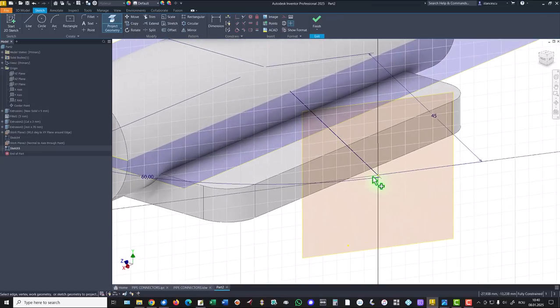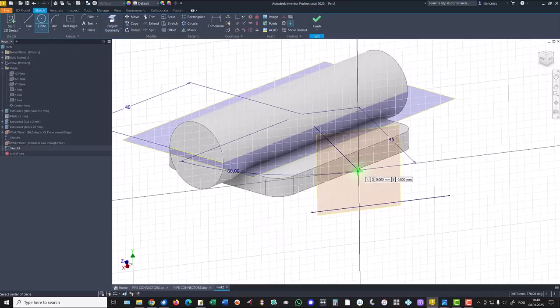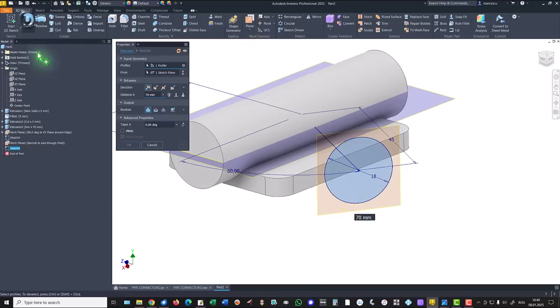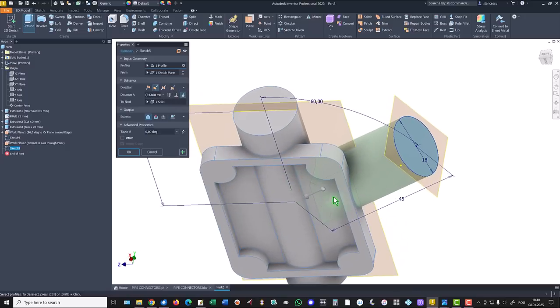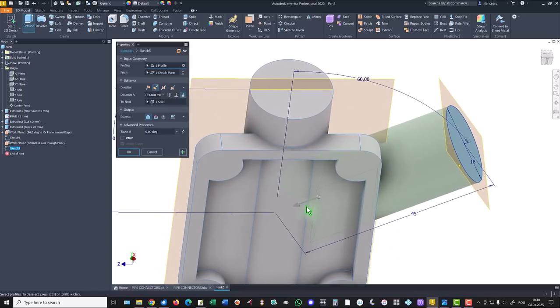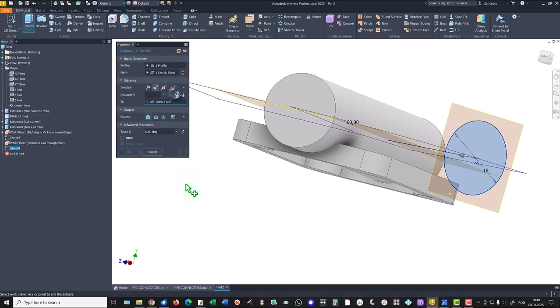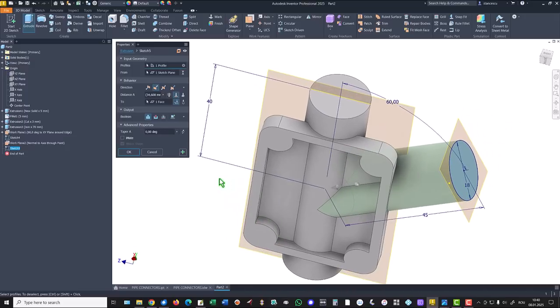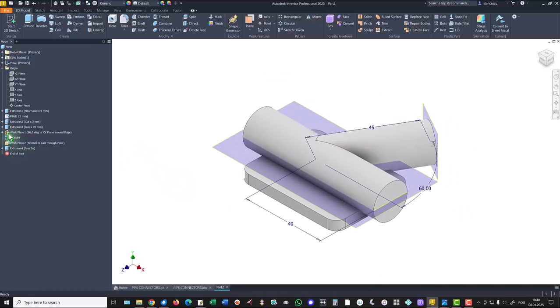Now we have, you can see it right here, circle with diameter of 18 like before, and extrude, not to the part because it stops here. You see, we want to go inside. We select 2 to this cylinder, and now you see the final presentation.